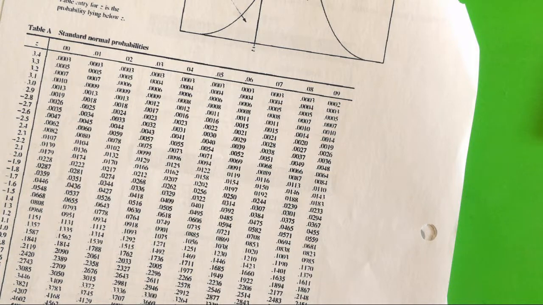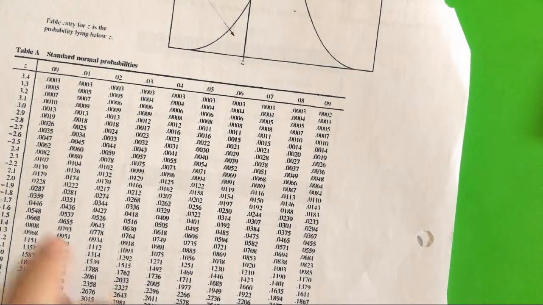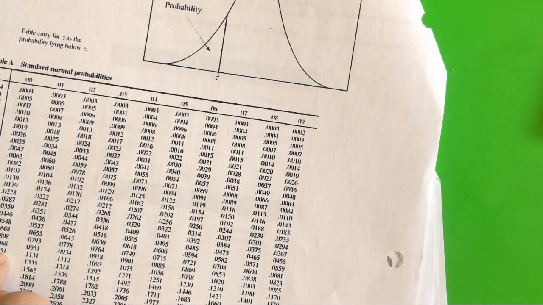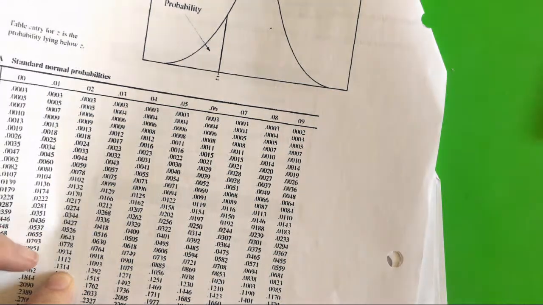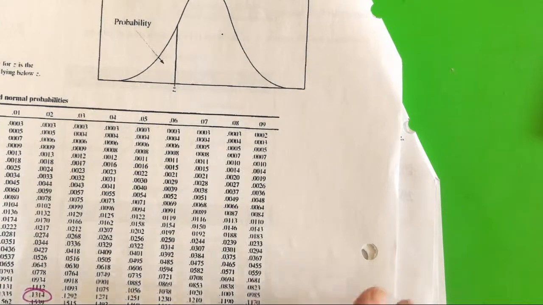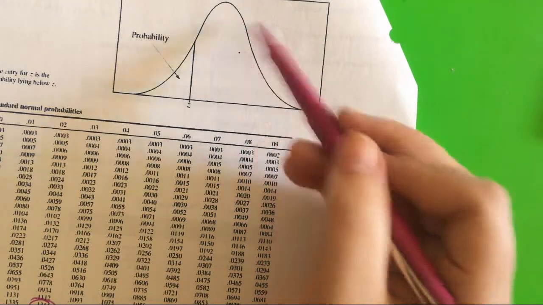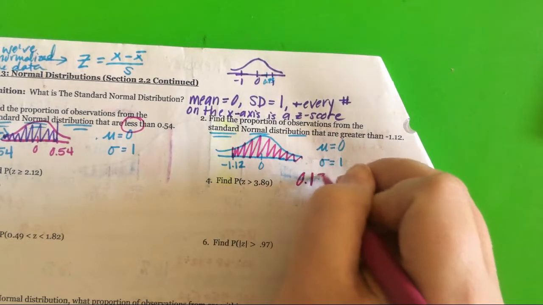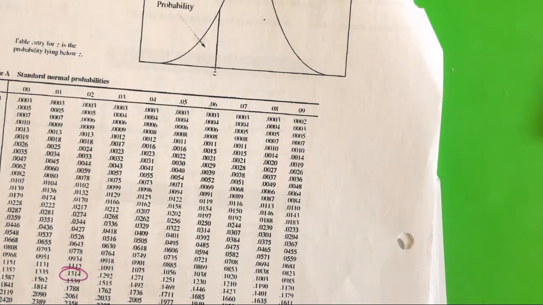Okay, so negative 1.12. Some of my negative signs are missing because life doesn't always copy well. Negative 1.12 would be 0.1314, which is correct. What's weird with your copy that didn't copy well is that it didn't shade at the top well. So that is a correct answer, which is 0.1314.